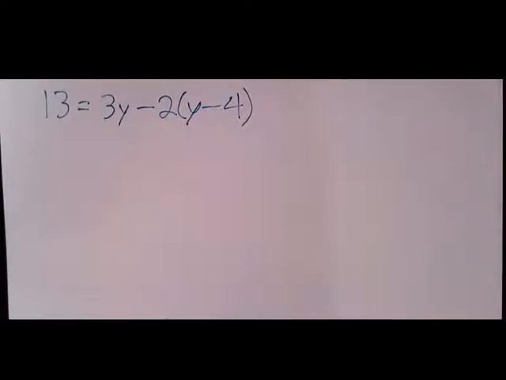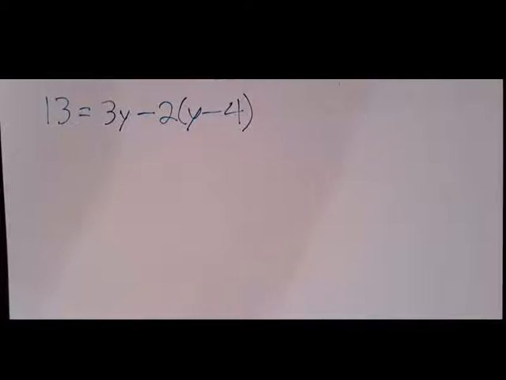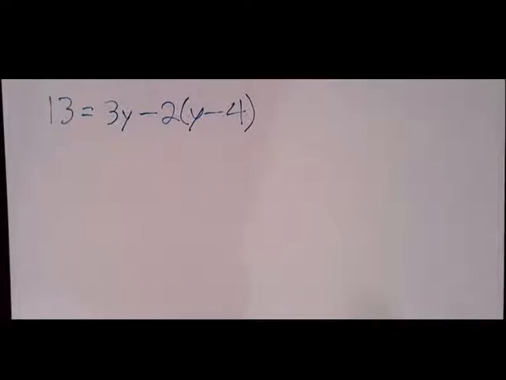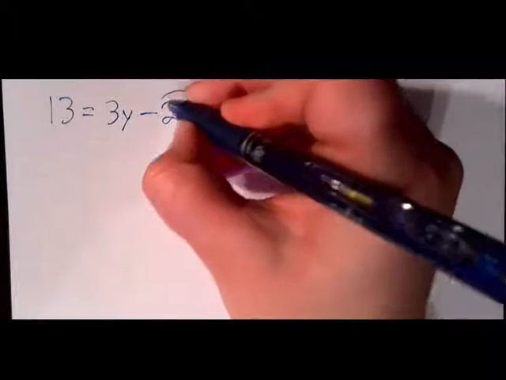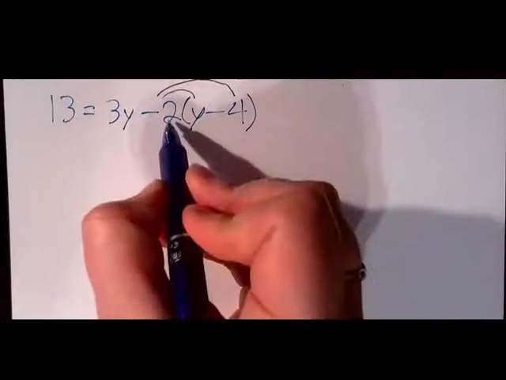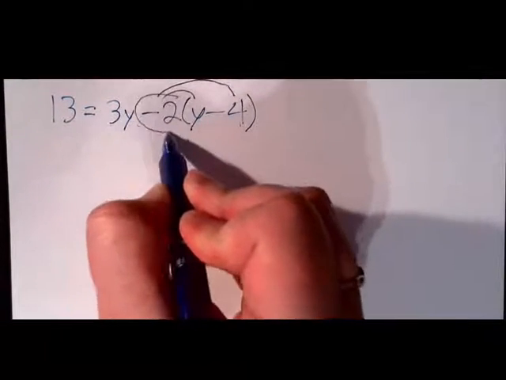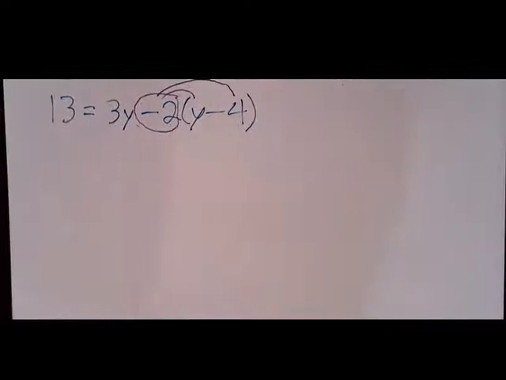All right. So I'm going to take a minute and pause and let you look at this problem, and then I will start working it out. All right, so the first step is to do the distributive property. Now on this one, when I distribute, I'm going to make sure I distribute the negative with it.